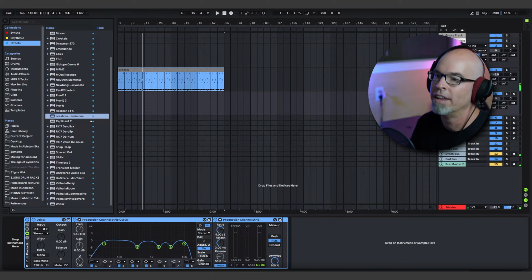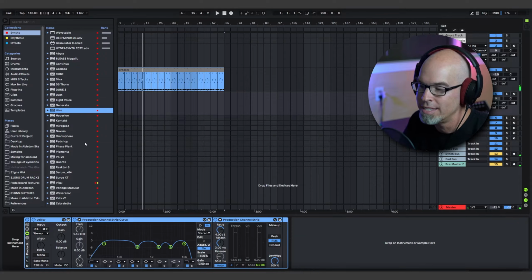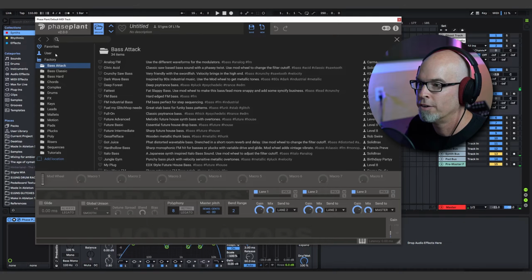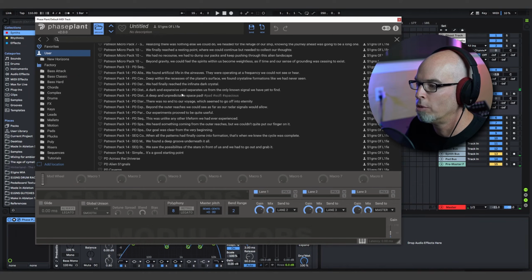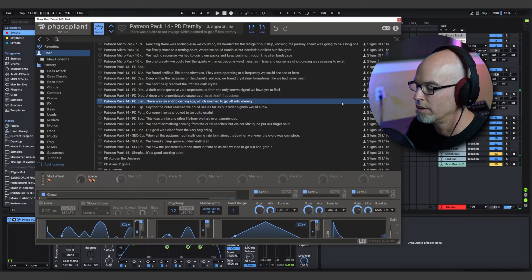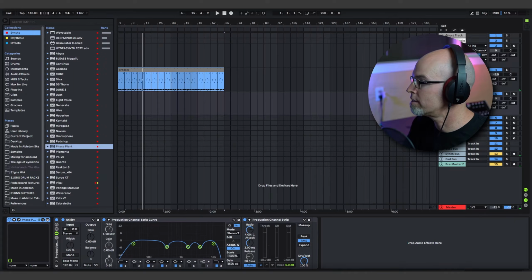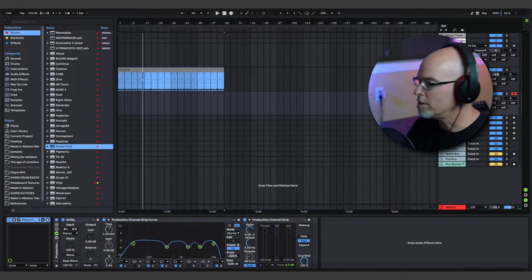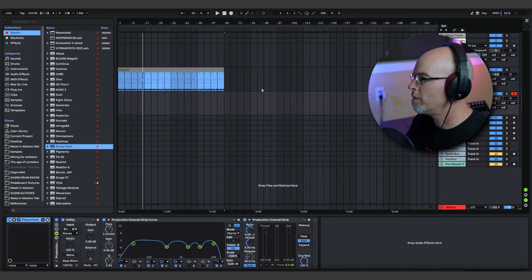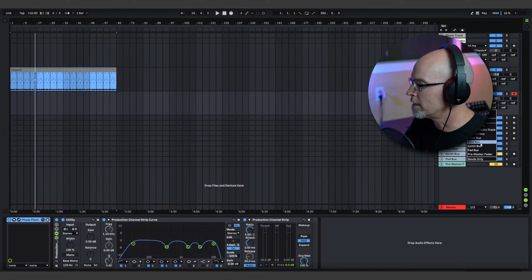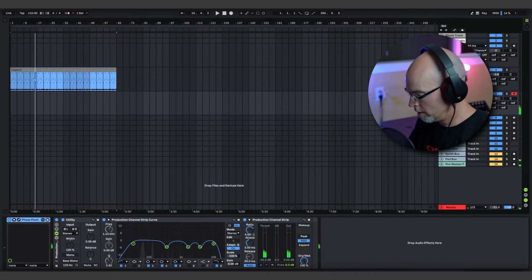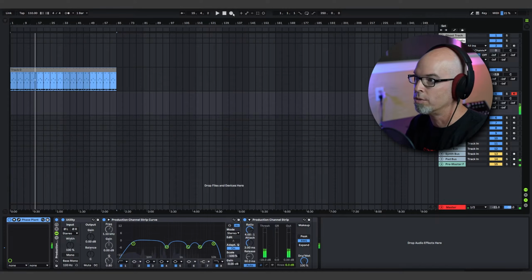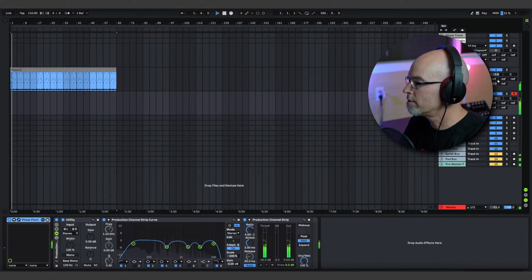Now that we've heard that, let's add another pad on top of this and see what kind of worlds emerge after that. So let's grab something from the user library here. We'll go Patreon pack 14, and here we go. Let's see what that sounds like. As soon as you put contrast together, then you're really hearing what the full story is. So let's make sure that we're on the right key here. We're going E flat minor, and let's hear what this sounds like in contrast.